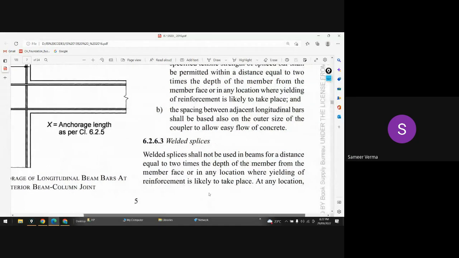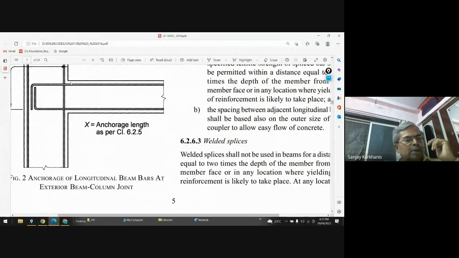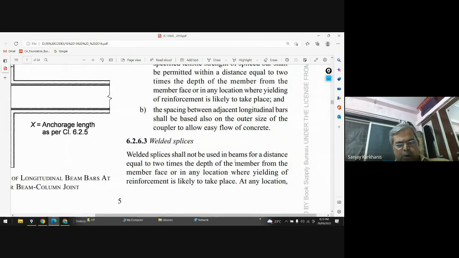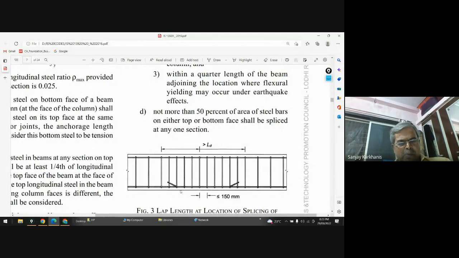Yes, sir. And this is the reason why most practicing structural engineers say that the code people don't understand anything, that LD is not available there, what should I do? But you made the mistake in the first place, who told you to take a 200 column? You should have gone for 300. There are n number of provisions about which people in practice say the code writes anything, this is not possible. That is not possible because you have made a mistake right in the beginning.